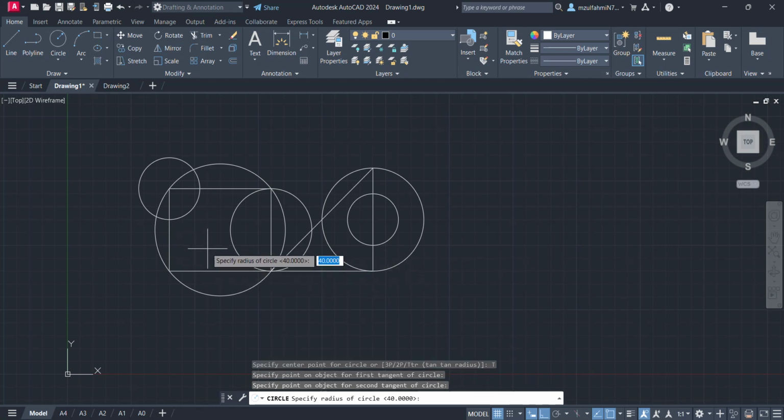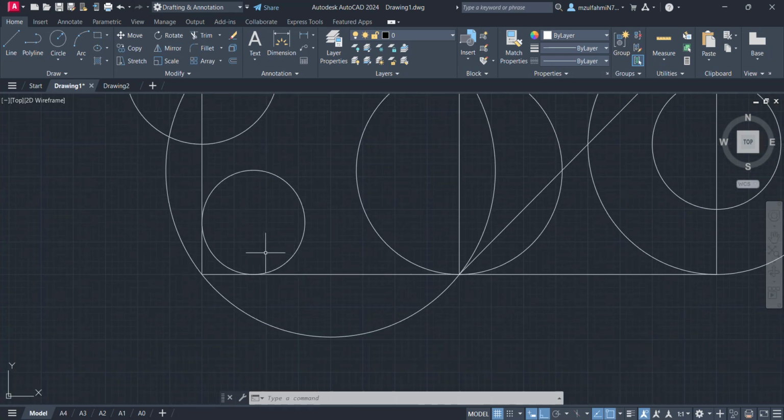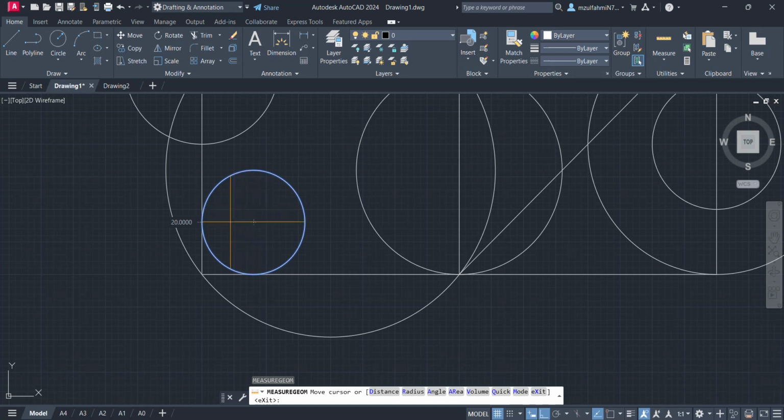And then how much the radius? For example, I enter 20. So this will be a circle that is tangent with this line and this line, and the radius is 20. For example, I just measure. You can see this is 20, and this is connected for these two. For example, this is a perpendicular line, and this also a perpendicular line.